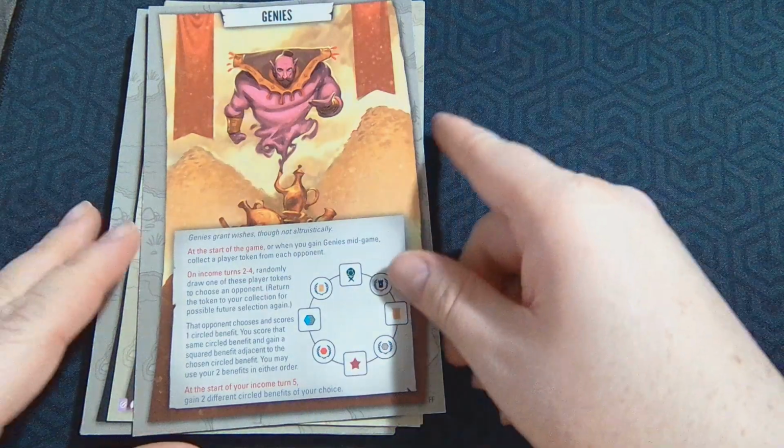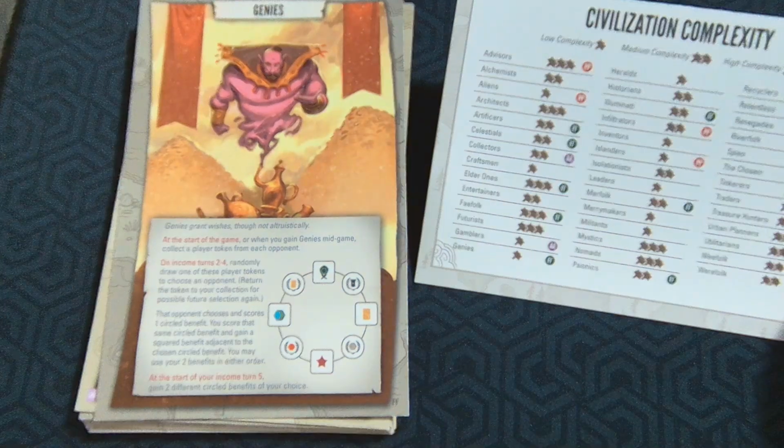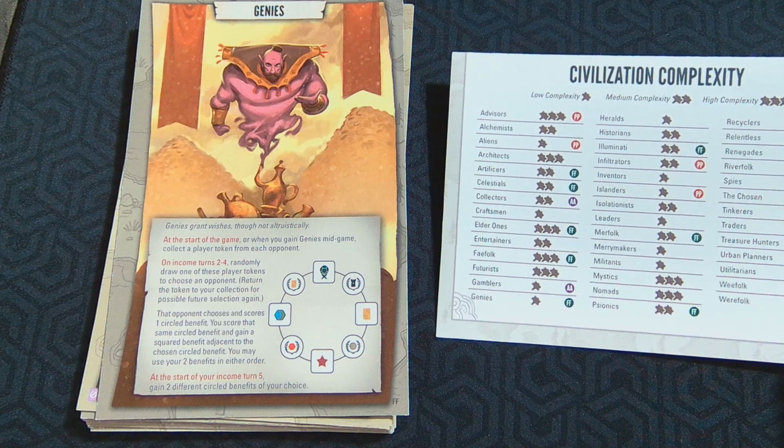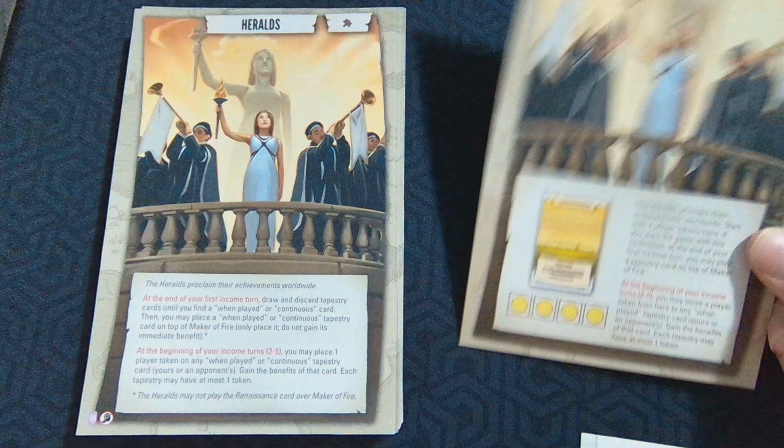Then we have the Genies. The Genies is just another Fantasies and Futures where I'm going to show off the complexity for you. The Genies are a 1 complexity. They are just about granting wishes of other players. Next we have the Heralds.